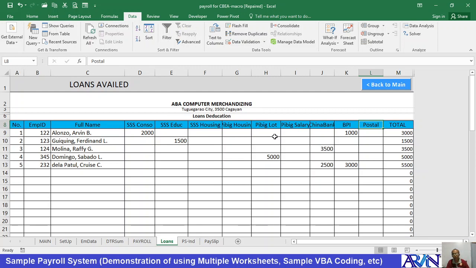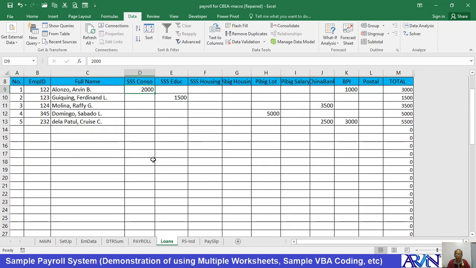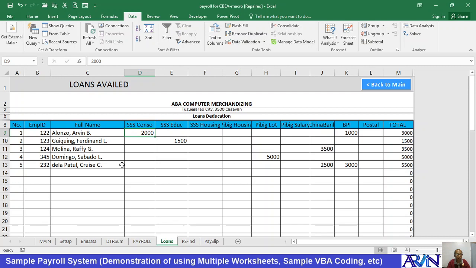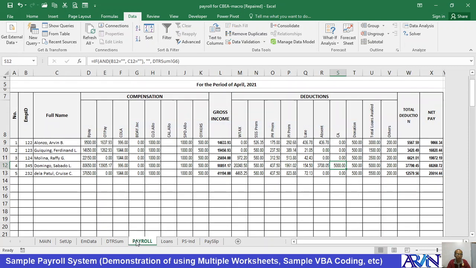Perhaps if you have more, then you can include other rows on this. So you just need to enter values for those employees that have loans on these columns. So that's the purpose of this worksheet.